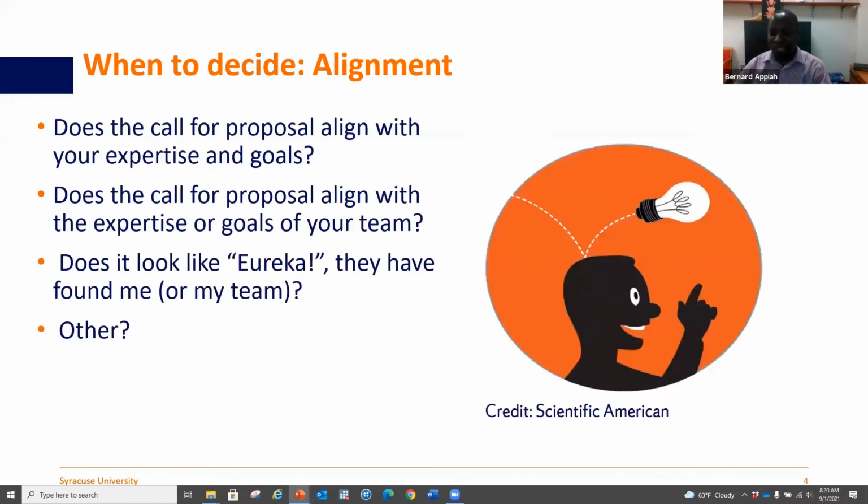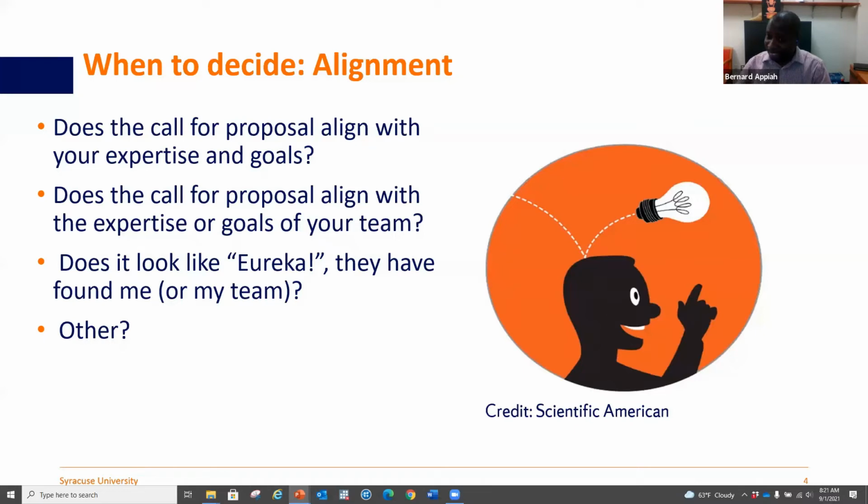Then another thing you have just heard is the alignment. Does the call for the proposal align with your expertise and goals? And here, it could be the fact that maybe they are calling for something, a topic that you have been researching on, you have been studying, and so you have the expertise in. So that fits in very well. Also, if you have a team, of course, one person cannot have all the requirements depending on the type of grant. So if it is not a dissertation grant or a fellowship grant, which typically has a focus more on the individual applying than a team, and it's more like a collaborative grant or a team-based type of grant, you also have to look at what your team, their expertise and the goals, the objectives, whether they align with what the funder is asking you to respond to.